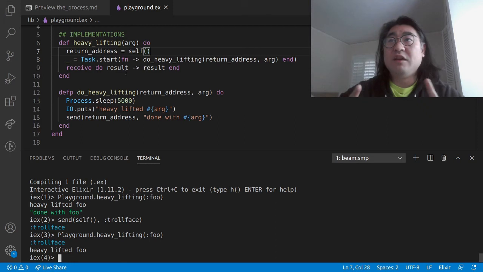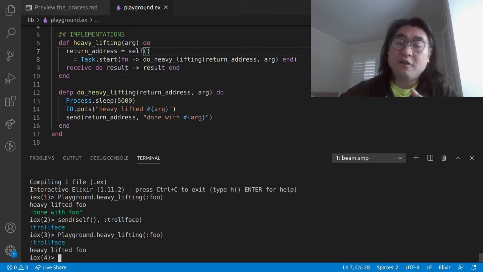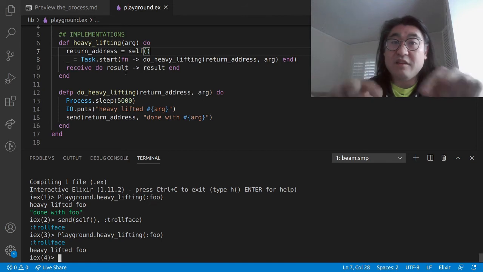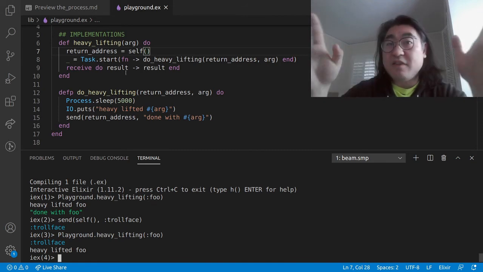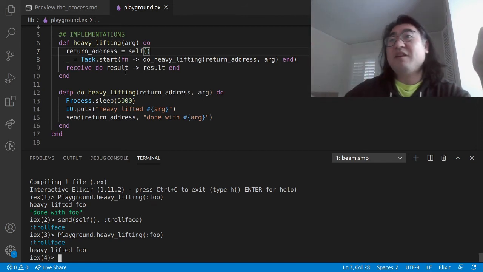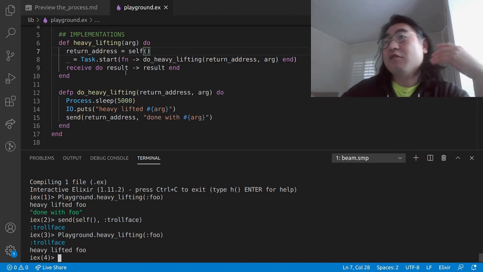And to some degree, the constructs of GenServer and, as we'll see, Task give you a set of really good practices around how to make sure that this sort of thing doesn't happen. But here's the thing: you might say, oh, I'll just never get a message that I don't expect.